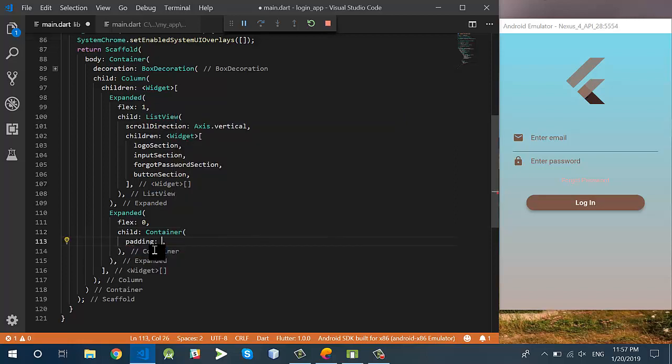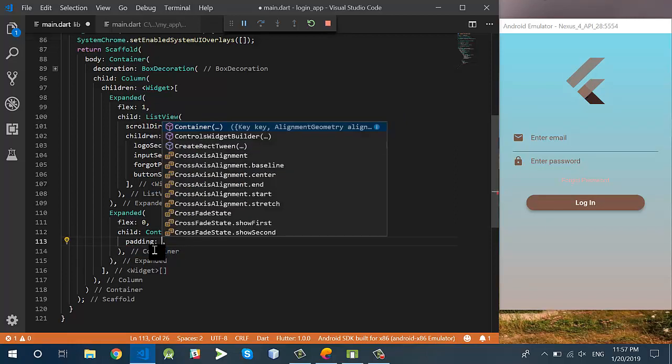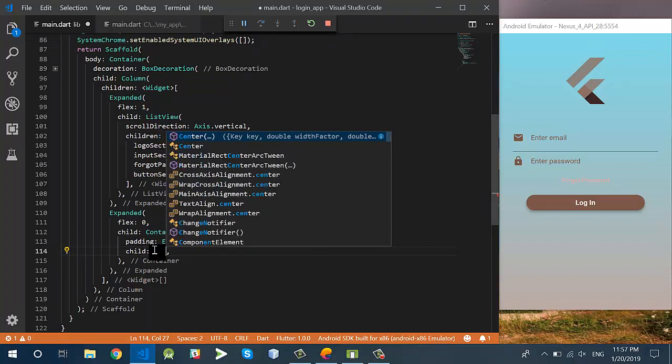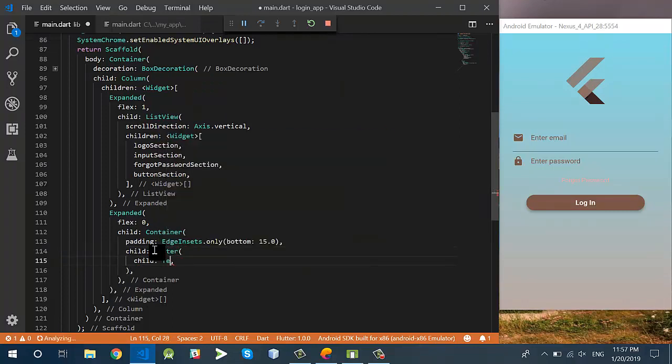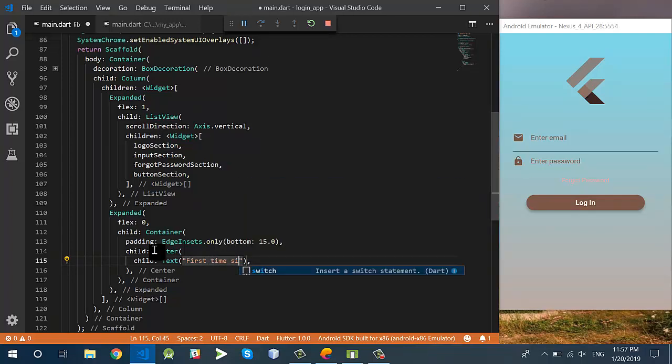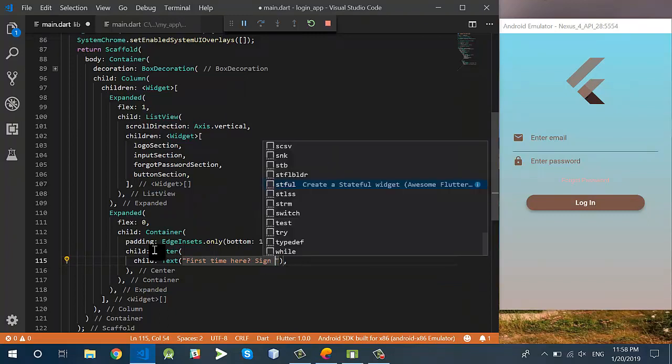As usual I will also wrap this text in the container, and actually this container will be at the bottom of this screen, so I will give some padding from the bottom, and I will set the text of this container. In the center of this container I have a text, let's say first time here, sign up.